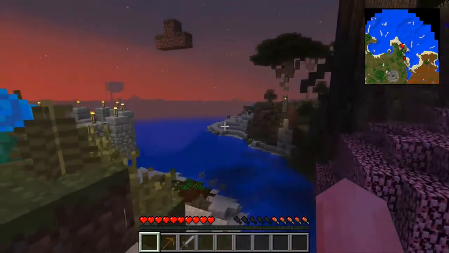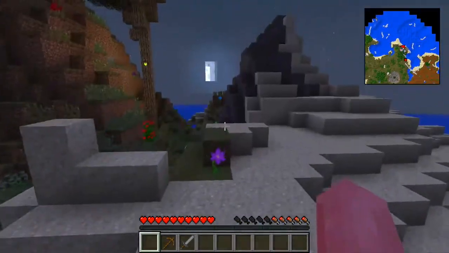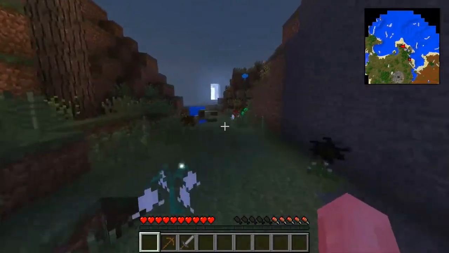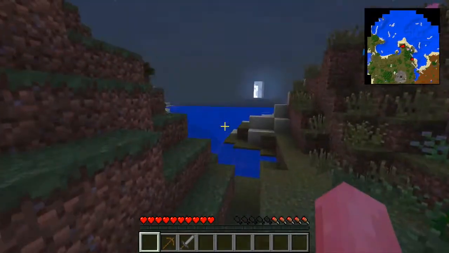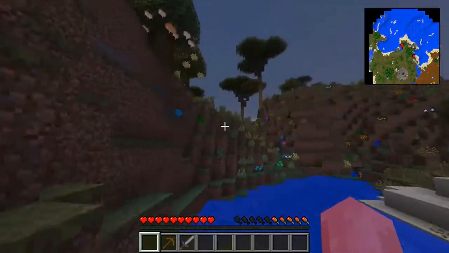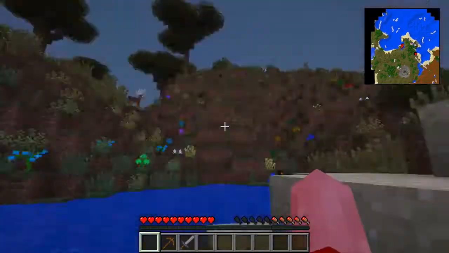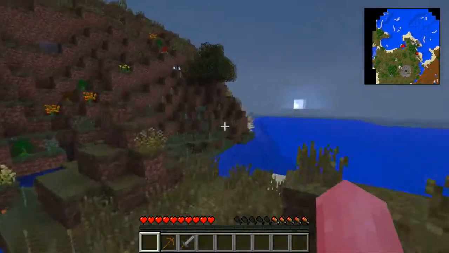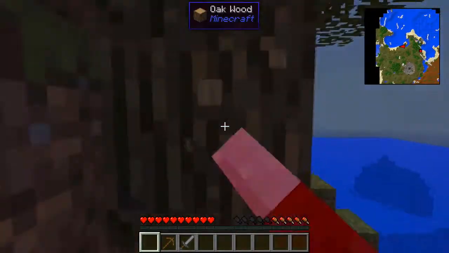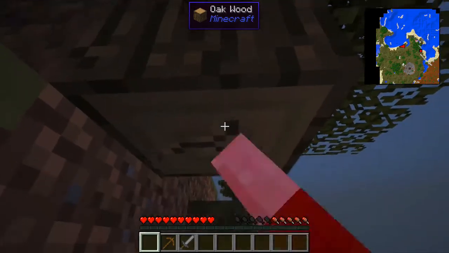Crap, and these trees suck to cut down too. I need wood. Nope. That sucks. I had wood on me, I think. Okay, here's some trees that are easy. I mean, I don't need wood, I need a sapling. I think I said wood. Alright. Let's chop this tree.